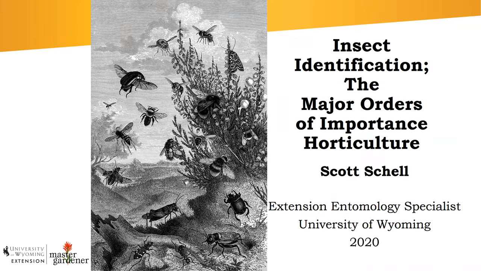It's also for cultural control. You need to know about the life cycle of the insect that you see. Is this insect a pest? If so, what is its life cycle? And then how can I manipulate the environment or remove a key part of its habitat that it depends on for part of its life cycle?